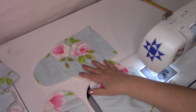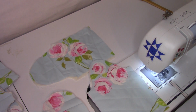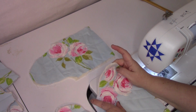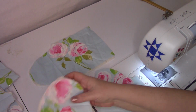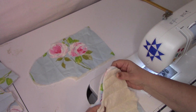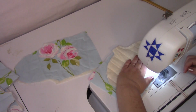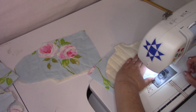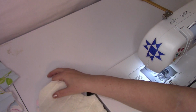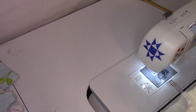Okay, so we have our 3 pieces that's going to make the lining, and they need to be trimmed up a little, but I'm just going to do that at the end. So we're going to take, this is the thumb portion, it's narrower, and we're going to match it up to this, put our right sides together, and we're just going to stitch around. Okay, and then we're going to fold this back, grab the other piece, line it up, and just do a quick stitch.